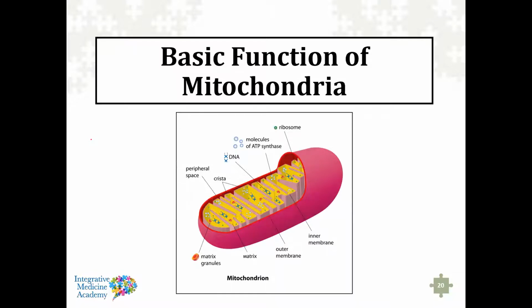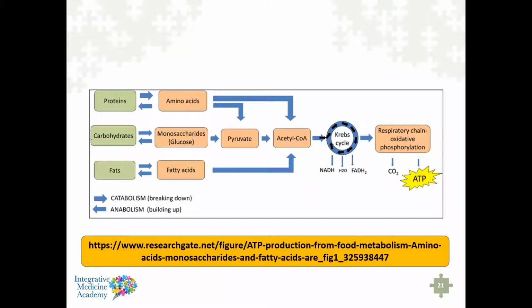The mitochondria are an area in the body that is often dysfunctional in people with chronic digestive problems, autoimmune issues, neurological problems, fatigue, mold exposure. We often see mitochondrial issues in autism, for example. If we think of the basic function of the mitochondria, what we're ultimately looking to do is produce ATP, adenosine triphosphate, that energy currency chemical that all of our body needs to run: our nervous system, our cardiovascular system, our digestive system, our immune system, et cetera.